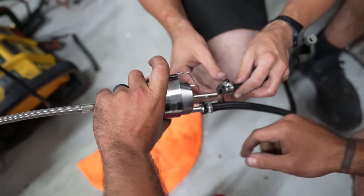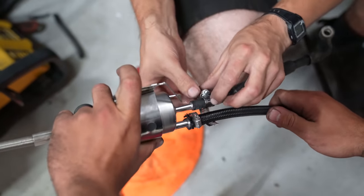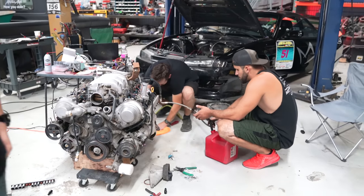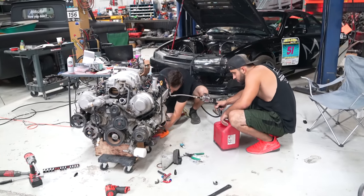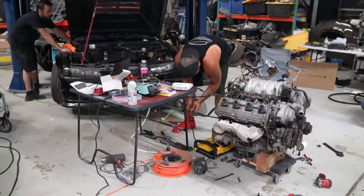Is it? This is definitely the feed. Well, it blew off. Yeah, Blake, get on the fire extinguisher, dude. How fast is this thing burning?